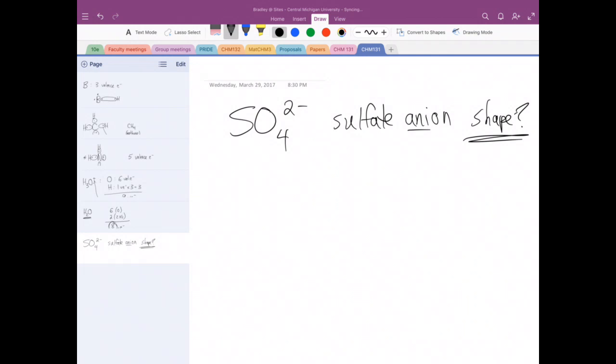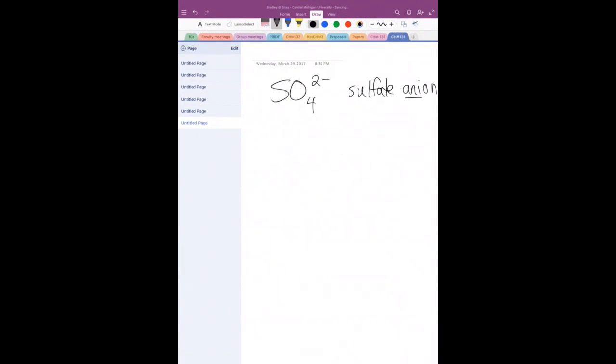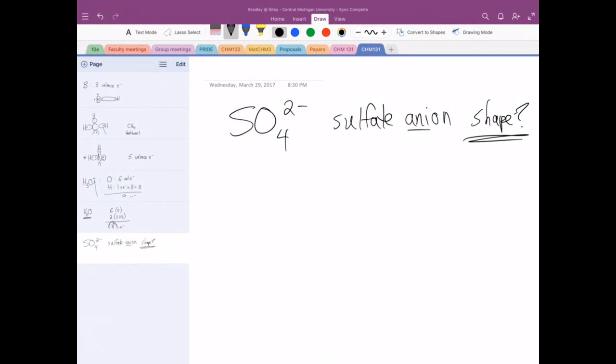Okay, so the first thing you want to do to find out shape, I'm not going to explicitly say it in the question, but as soon as you hear or see the term, okay, what's its shape, know that the first step you have to do is its Lewis structure first. Okay, so never ever make an assumption saying that, oh, there's 4 things around it, so that has to be tetrahedral or something like that. Always, always draw its Lewis structures.